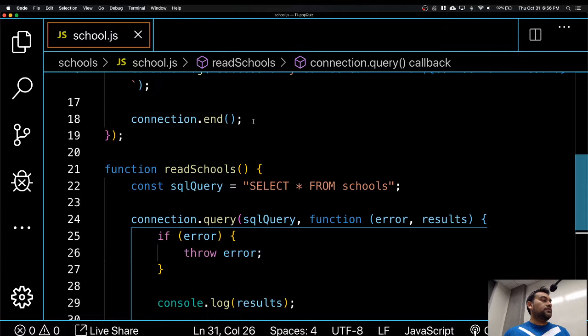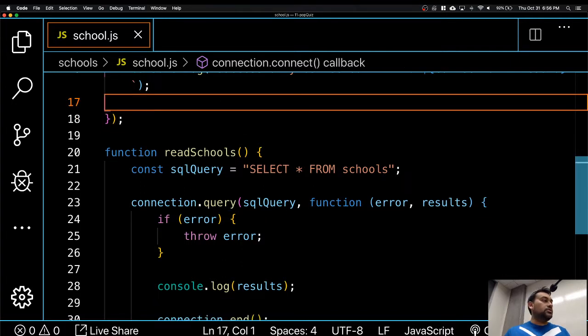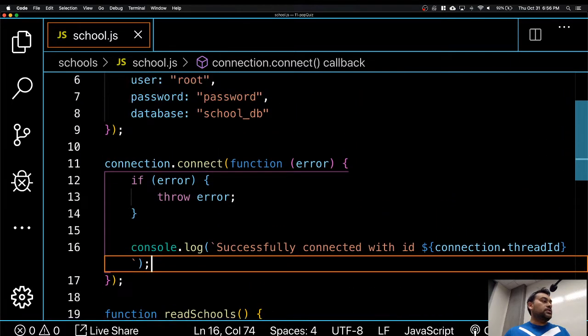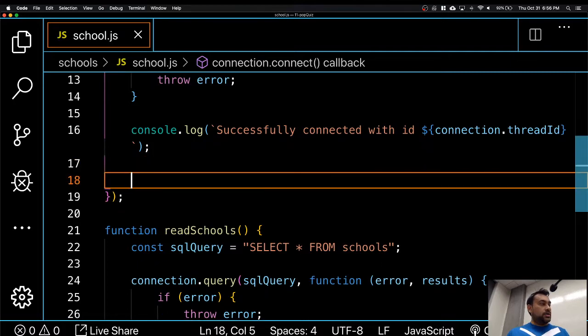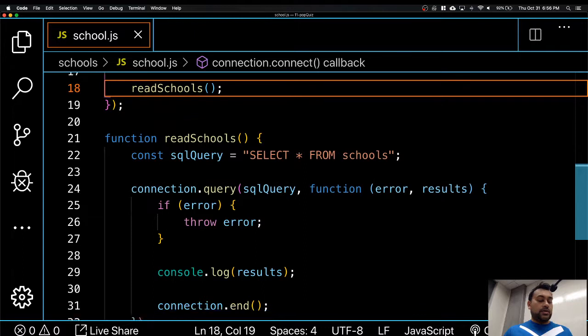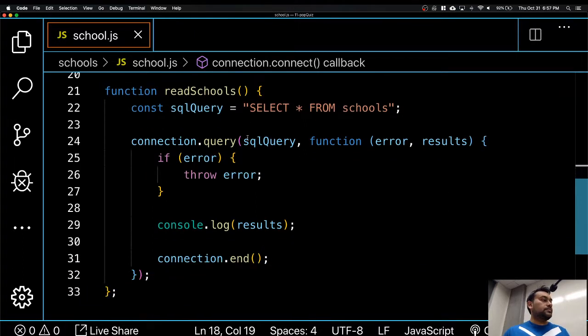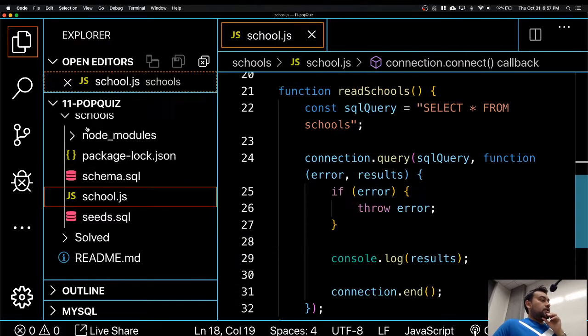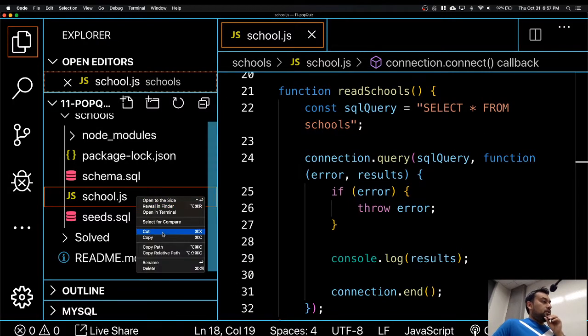So let's go ahead and fix that. I don't want to end my connection here. Instead, I'm going to call my readSchools function, and this should call this function. Any questions before I run this? Okay, so let's run this and see if this is working.